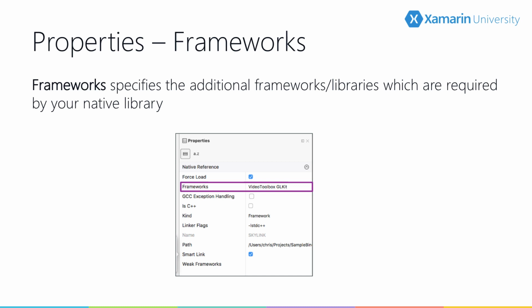The requirement of additional frameworks, however, may not be that apparent at first. The best way to discover dependencies is to refer to the bound framework or library's documentation, or even to inspect the sample projects in which the project is being used. The required dependencies normally will be included as part of the Xcode project.